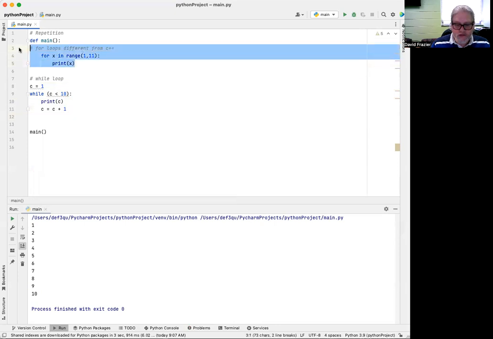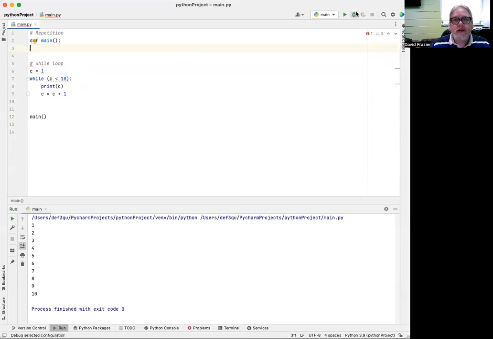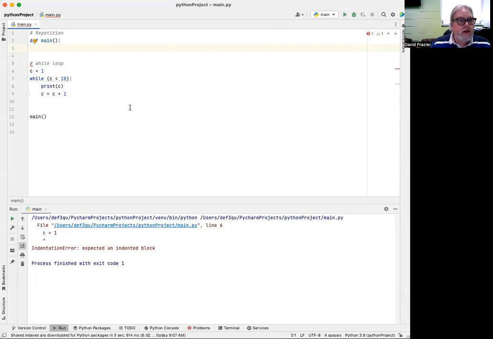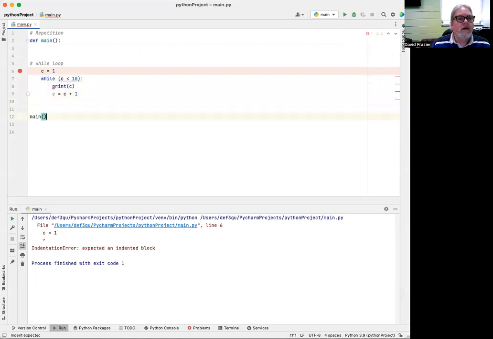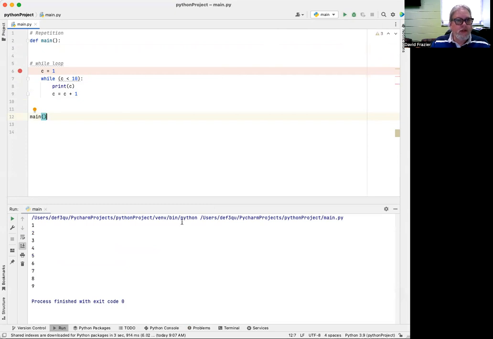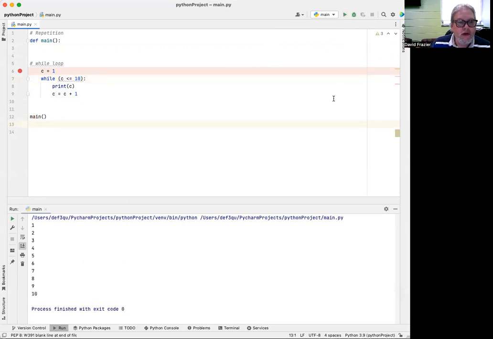Okay, I'll maybe wipe this out so we don't have 2 listed. Okay, that doesn't like, oh, again, same as before. I'm inside of def main, so I need to tab everything over. Yeah, that should go. Yeah, that's 1 through 9. I would have to do a less than or equal to get it. Okay, so, and I mean, that's it.